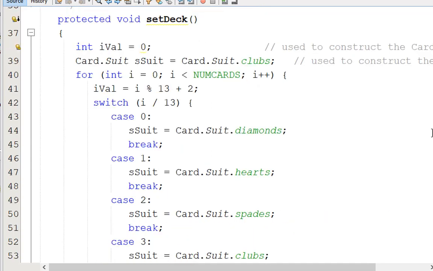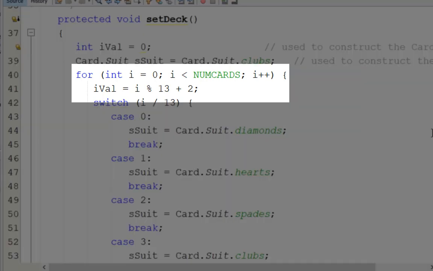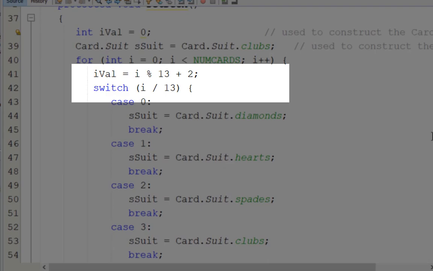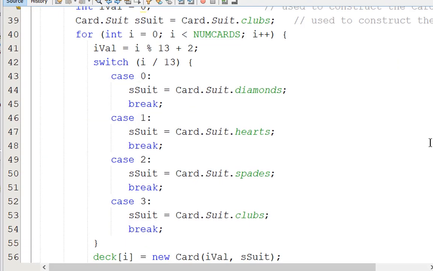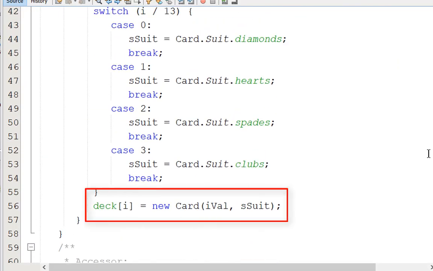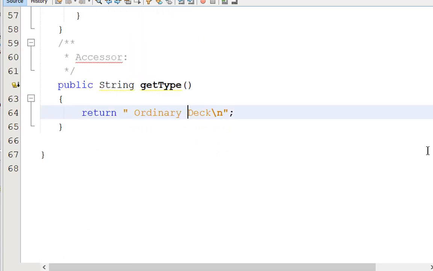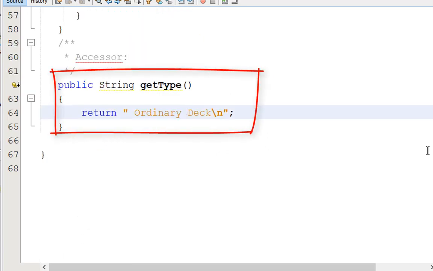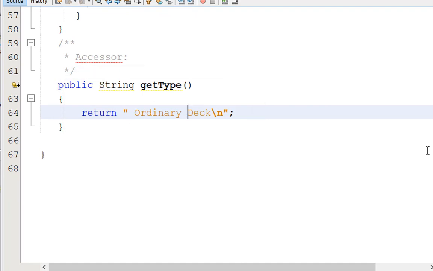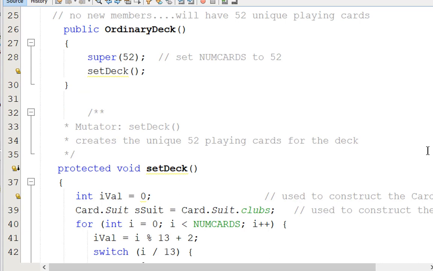It will go through each card in the deck from 0 through 51 and assign it a proper suit and value. Then it instantiates that particular card of the deck. The getType returns the fact as a string that this is an ordinary deck. So these are the only methods we need now in the ordinary deck.